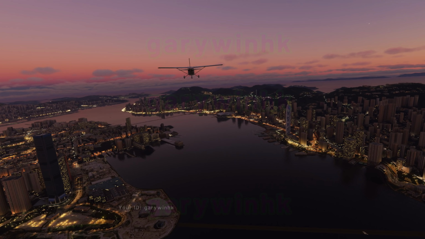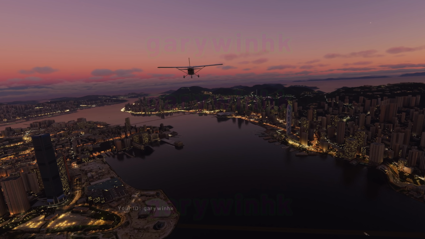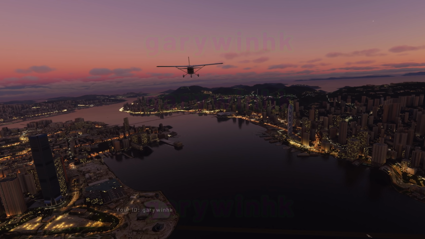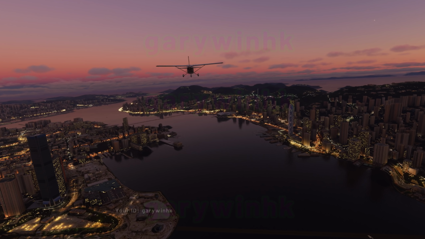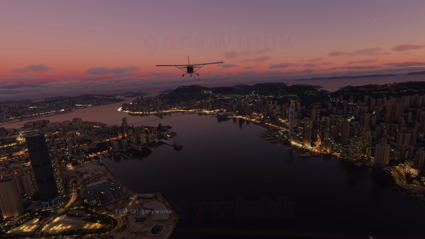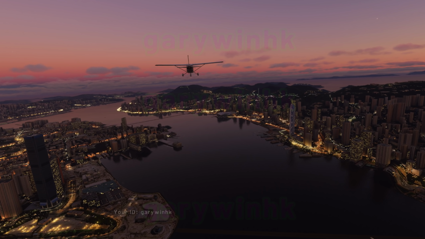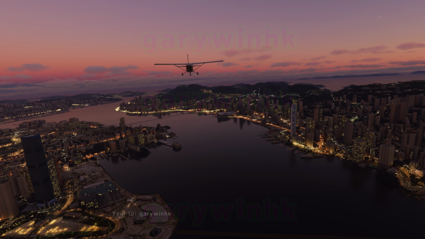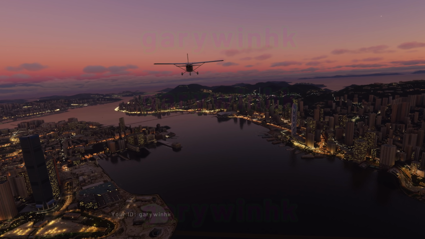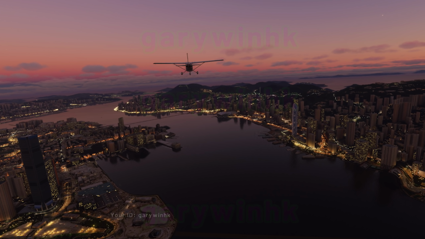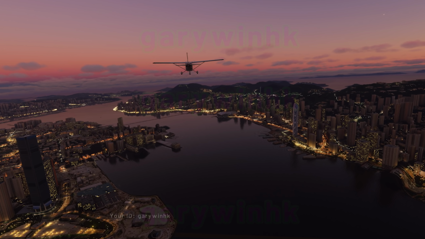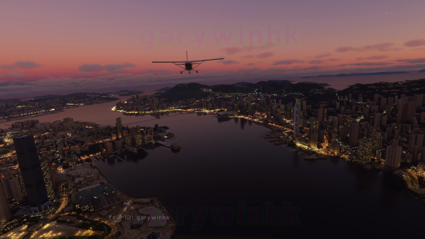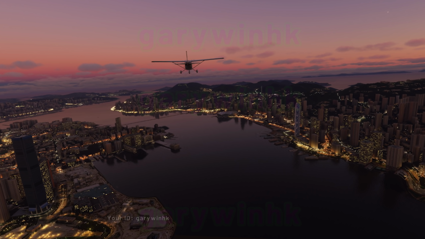Now we have a picture from Gary Wink, and this is in Hong Kong. Yeah, I love it. I love how Hong Kong looks during a sunset. I love the city illumination. I think the buildings could have much better illumination. Mostly speaking about the buildings on the right, it seems like none of those have lights on, or at least visible. But on the streets and some other buildings do have much more illumination, and they look great. But yeah, I think it just needs a little bit more love from the development team. But it's looking really good.